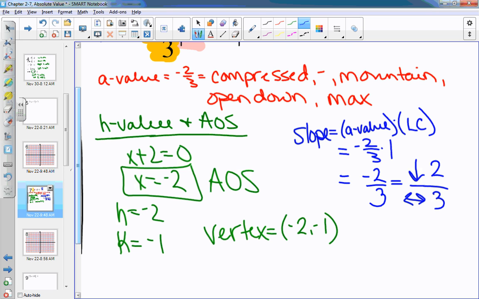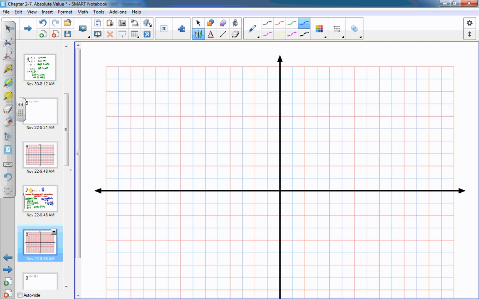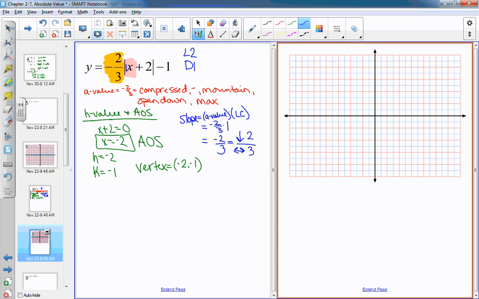It's beautiful. Okay, so now we're going to go ahead and graph this. So we start by graphing what? We can't use the slope until we graph a point first. And what's the point we need to graph? Your vertex. So let's first graph our vertex. We're going to graph the point -2, -1. -2, -1 puts me there.